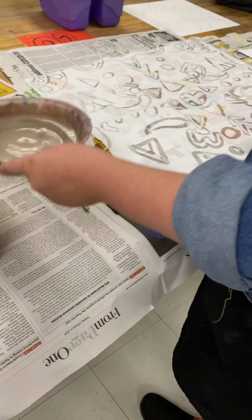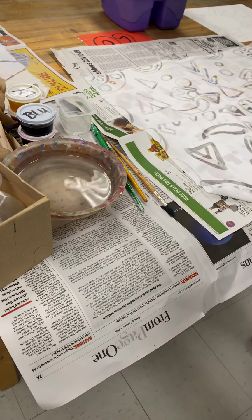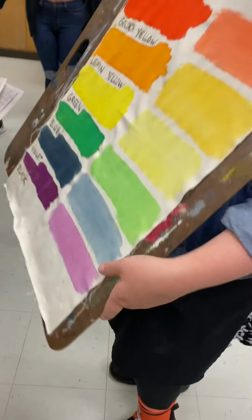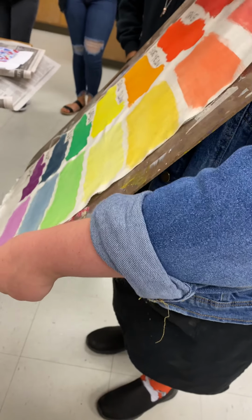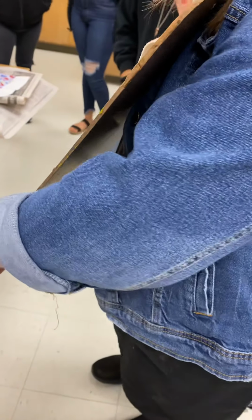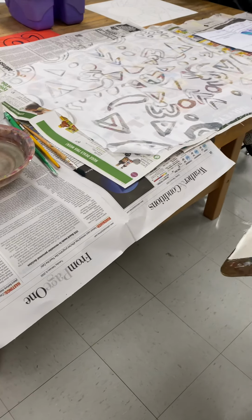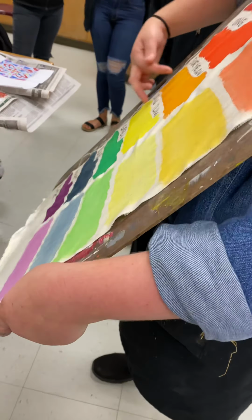While he's bringing that, I've got my water bowl, just like I do for painting. So you can see on here, this kind of shows you the different colors, and it shows you what they look like watered down. So I've got red, and then when I water it down, it gets a kind of reddish pink. It looks a lot prettier than this, because this is an old color chart. You got orange, it turns lighter. The golden yellow and the lemon yellow, you can see how they're a little different. I'm going to use both, because when I lighten it, golden yellow gets a little bit more yellow. So I'm going to use both of them for my primary.